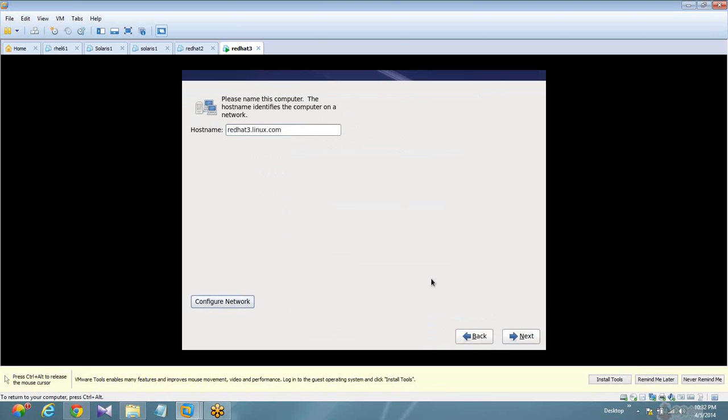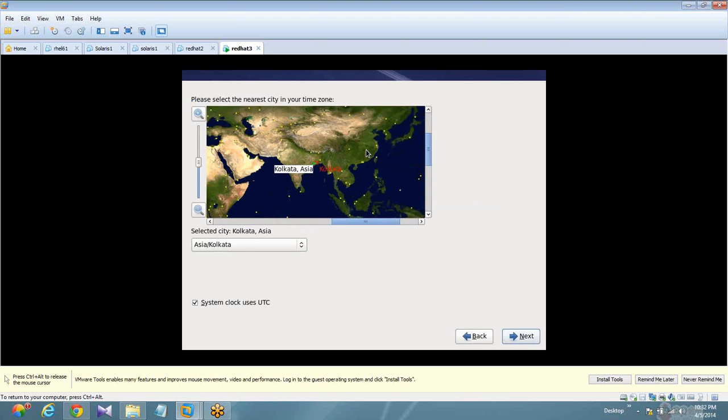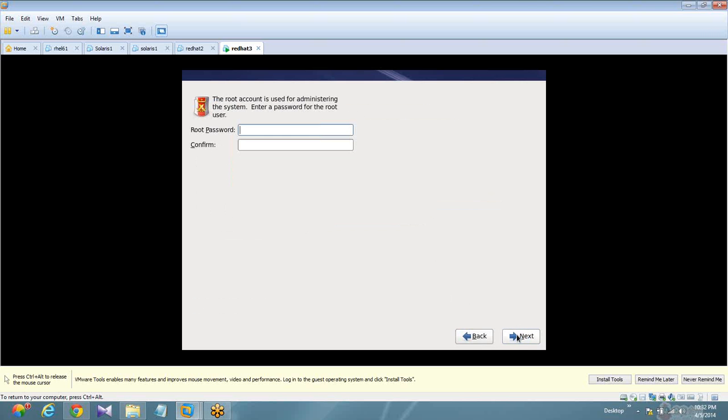As we are going with the basic installation, I give only a few parameters here. So when you click on next, it's asking for the continent and country region. So select the region as Asia, Calcutta, the nearest city. Next, it's asking for the password here. So I'll specify the password like this: capital R K S zone 123, RKSzone123.